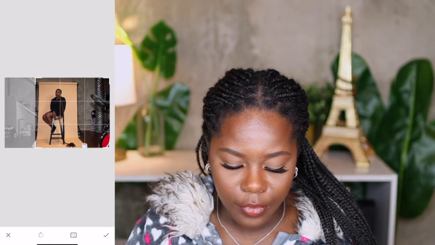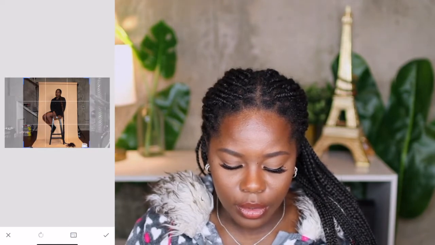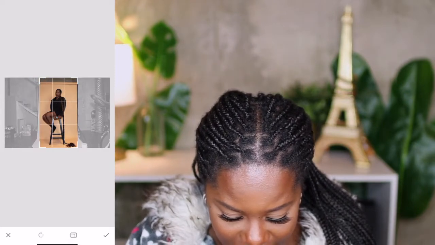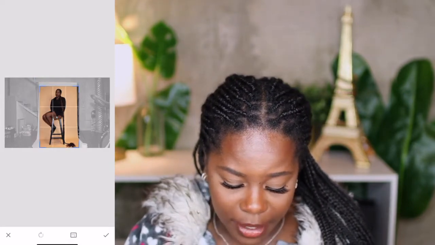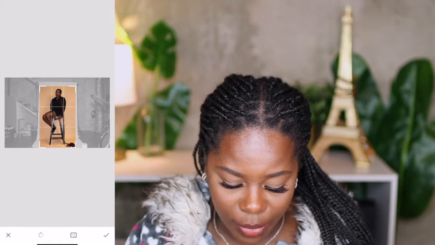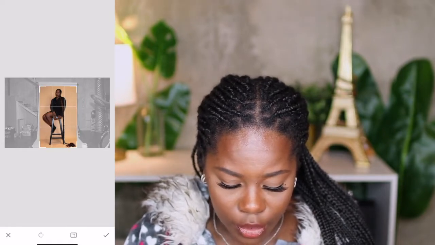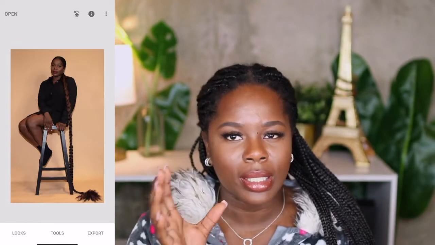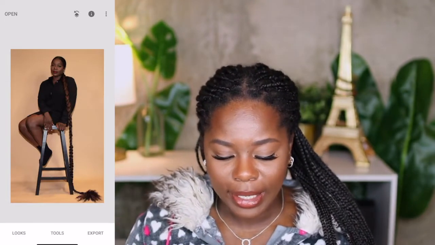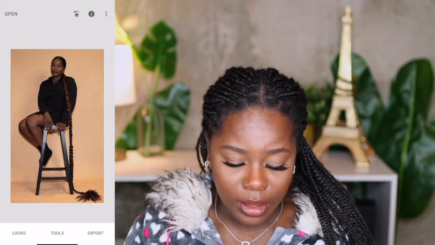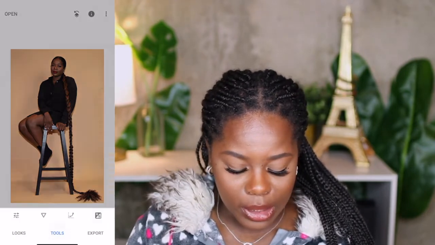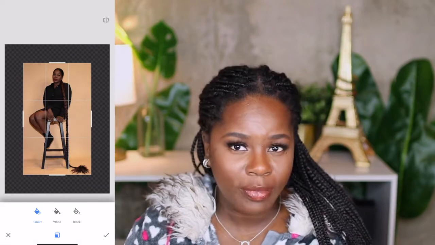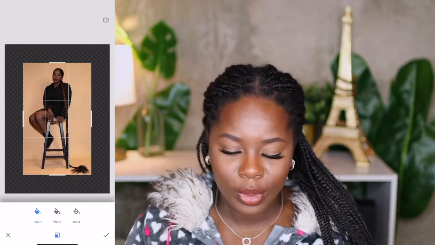And basically for this one, the crop doesn't matter because we're gonna try to expand the photo anyway. So just get as much of your subject as possible without cutting anything out. So I think this is pretty decent. So what we're gonna do is use the expand tool, and I want it to expand to a 4:5. I just need it to be big enough to expand to a 4:5.